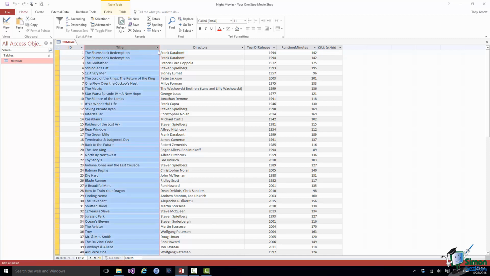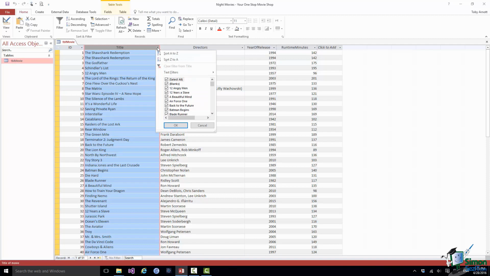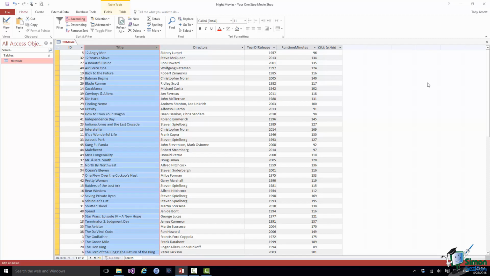Let's select the title column and then sort them into ascending sequence, A to Z. What you would find is that two of the movies, 12 Angry Men and 12 Years a Slave, appear at the top of the list because when Access does alphabetical sorting, it treats numeric characters before alphas. So 12 Angry Men and 12 Years a Slave appear first.